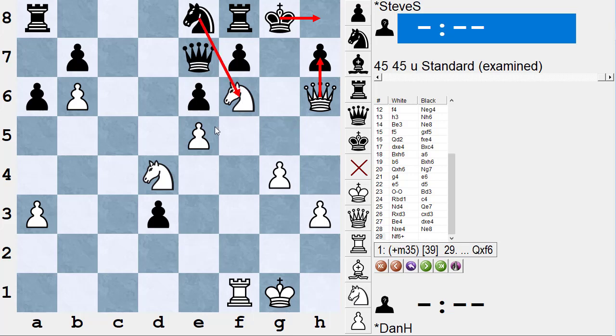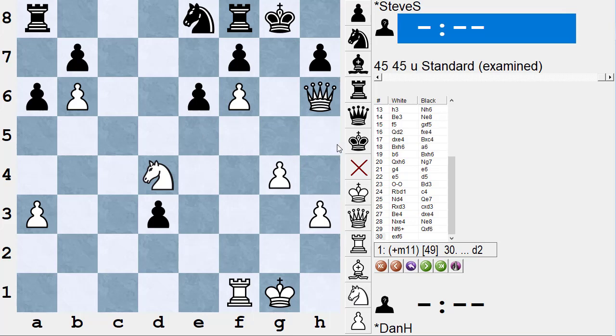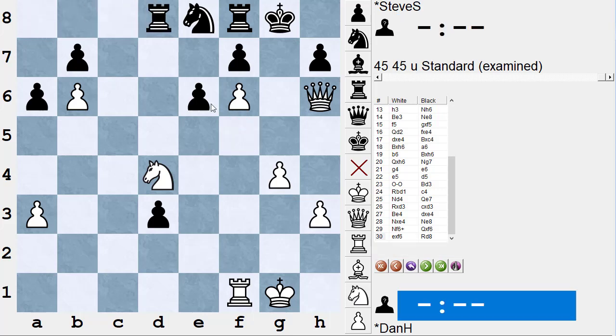If he plays knight takes, I play pawn takes, threatening the queen and threatening mate. So I'm winning the queen for a pawn if he does that anyway. So he decides to get a knight for his queen, and he plays queen takes f6. Okay, so I play e takes f6. And of course I've got a million threats here. But one of my fun threats is to sack another piece on f5. So Steve plays rook ad8, hitting my knight and threatening to push his pawn down.